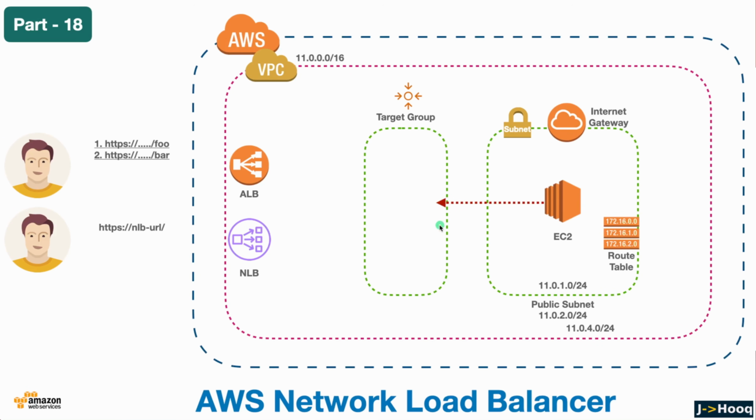So here we will be setting up an EC2 instance within our VPC which will have a subnet, internet gateway, route table and EC2 instance running within that particular subnet. We'll also set up a target group where we will be adding our EC2 instance, and after adding that we are going to set up our application load balancer as well as our network load balancer. And also I'm just going to show you what the differences are between the application load balancer and when we are trying to access our network load balancer.